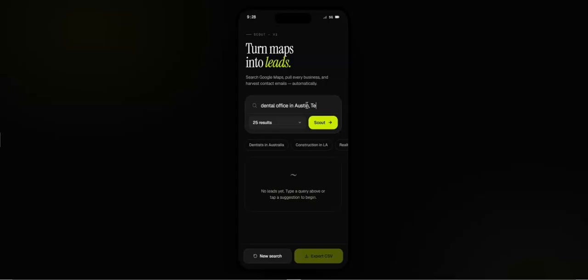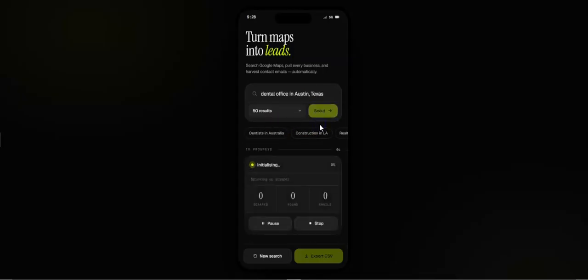Let's put the whole word Texas. And then we need something like 50, let's say. Those are the only things that you need to type in, and then you click or tap Scout.